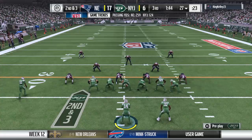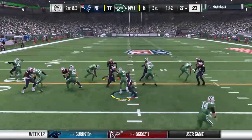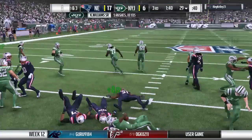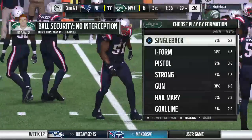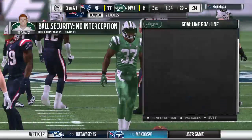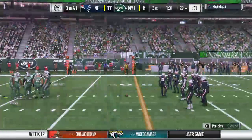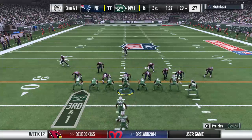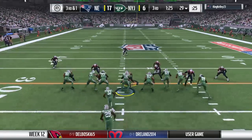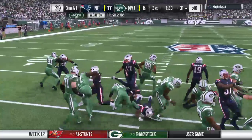From the shotgun now, here's an inside give. Only a yard on the pickup there, and it'll bring up a third down. I do know from experience that when you slow down someone's running game, you're now doing the dictating on defense. And guess what? Now you're getting ready to tee off on their quarterback because they have to throw it all the time. But you still have to be alert for the draws and other plays of that nature to make sure you don't get hurt.